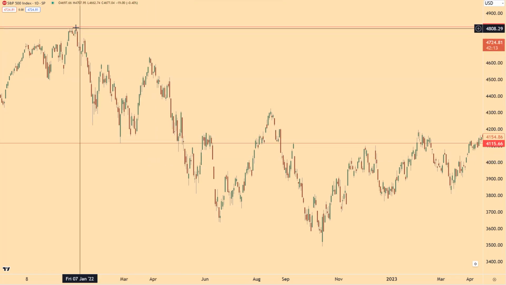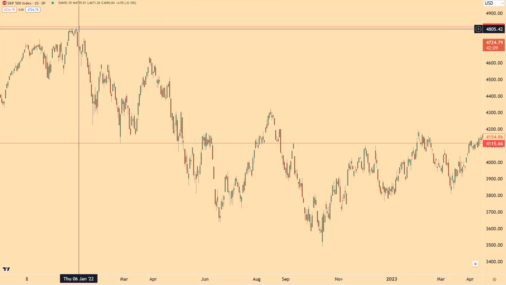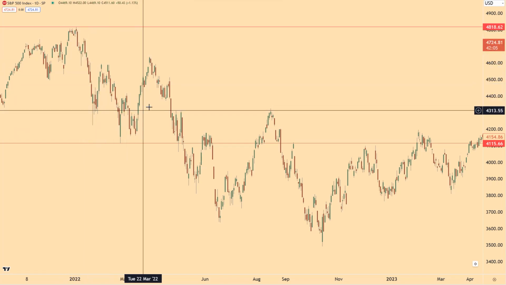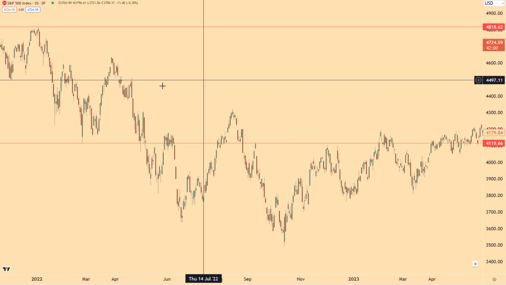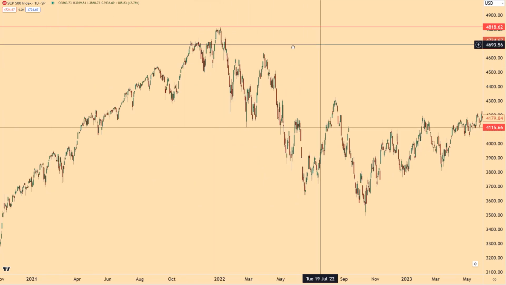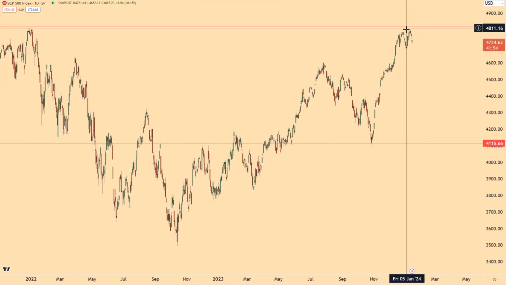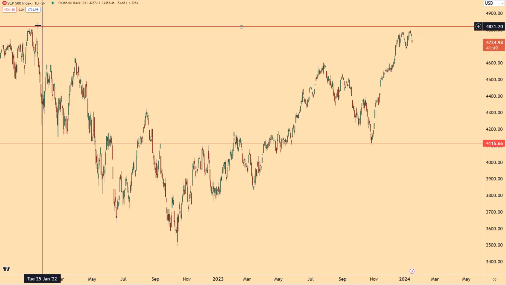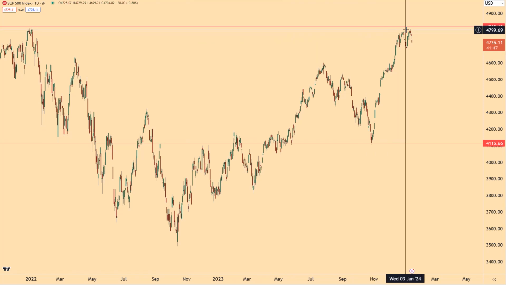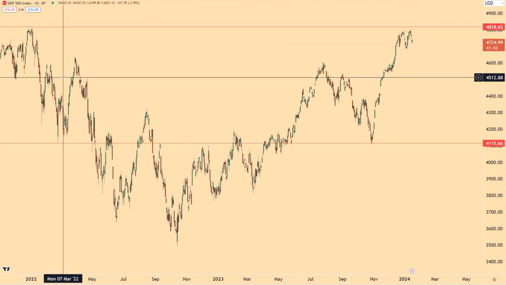If you create a line from a high, that means this line starts as a resistance line because you traded below it and the market would have to come back up to it to face this line again. And as we can see, this line, which is about 2 years old now, the market's getting very close to it right there. So we are finding that this line is producing a bit of resistance for the market's price action today, even though it's a couple years old.